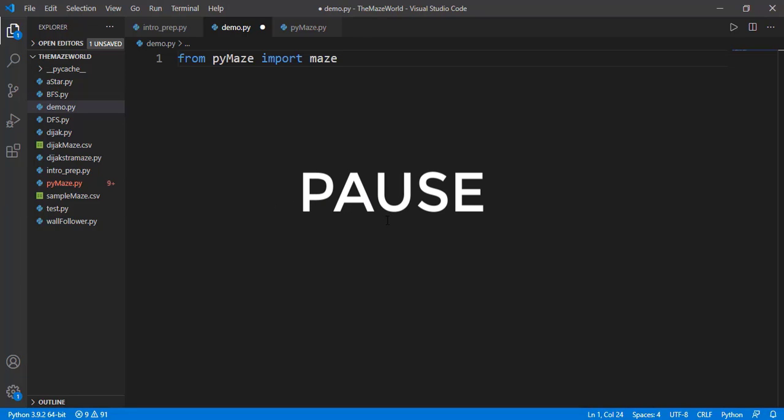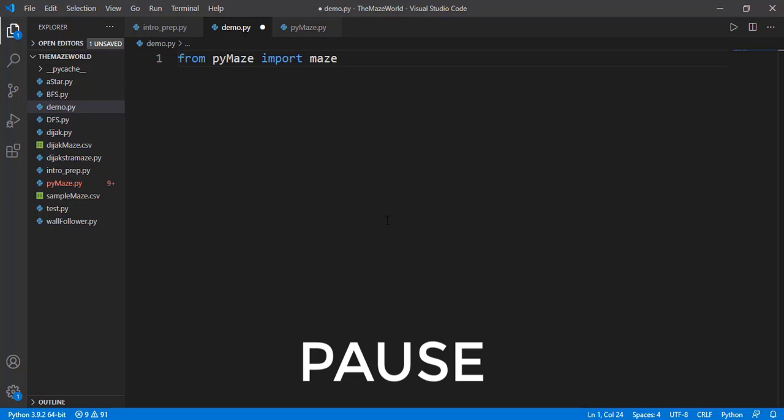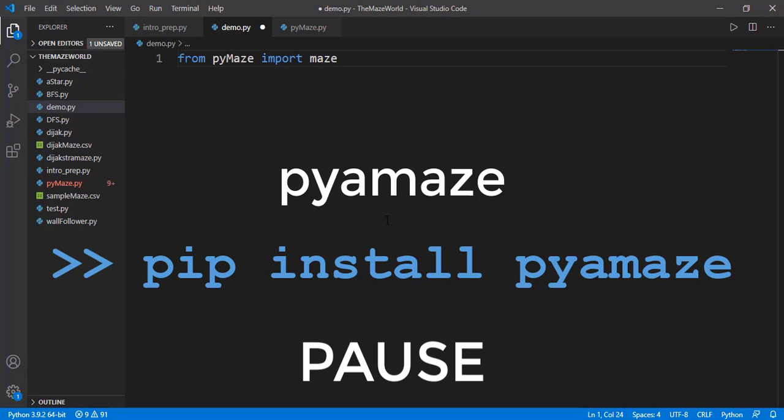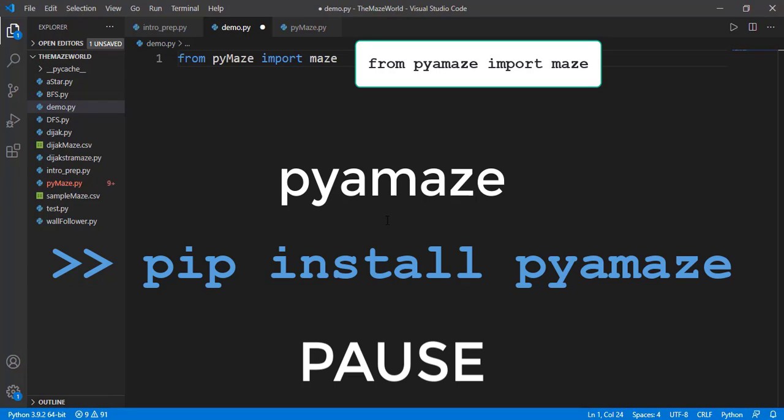I'll pause the video for a moment for one clarification. After the video had been recorded, I decided to upload the module as a Python package, so you could install that and don't need to copy paste the module code every time. I tried to upload the package with name pyamaze, but this name was not available, so I uploaded the package as pyamaze. You can download the package as pip install pyamaze, and then you can import that easily as from pyamaze import maze, and there are a few other classes in the module we will see in a while.